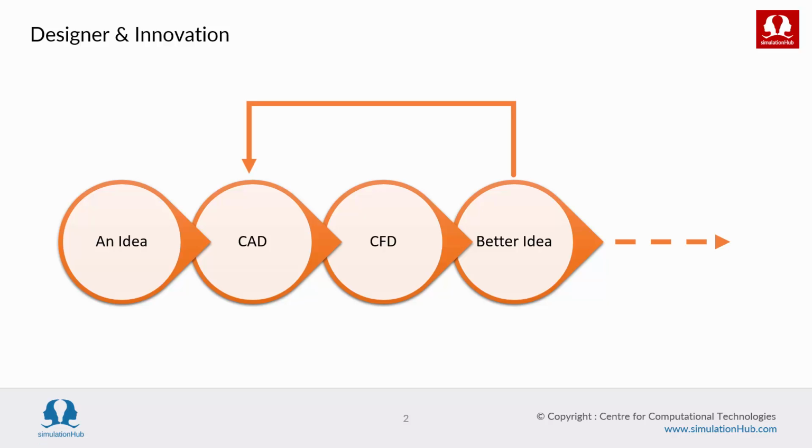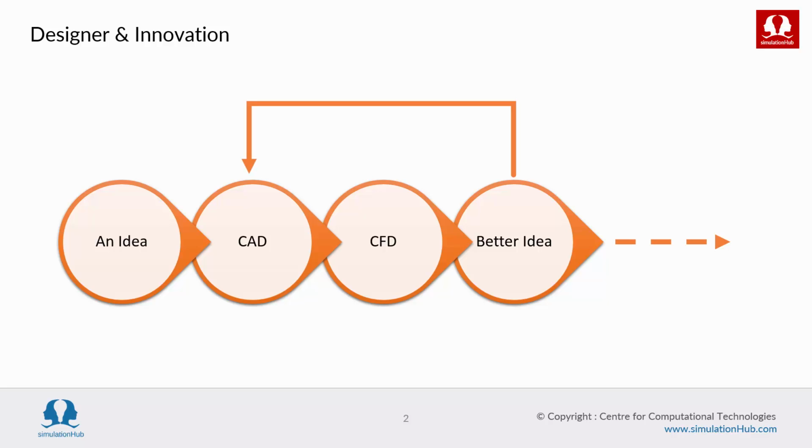Then as far as optimizing the product for flow and thermal performance, that goes to a downstream domain called CFD, or computational fluid dynamics. So using CFD, he visualizes the flow and its performance. And if there are certain problems, then he comes up with a better idea. He analyzes how exactly the flow looks, and then tries to optimize the performance. Then again that better idea is converted into its CAD model, migrated to CFD, results analyzed, and he comes up with a better idea. So this is the whole design and innovation cycle.